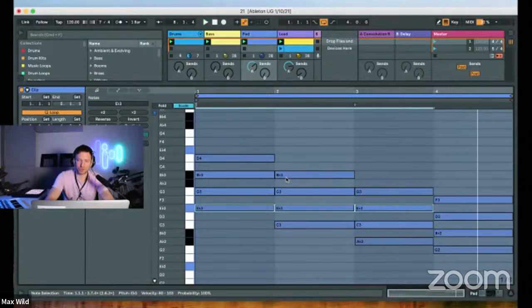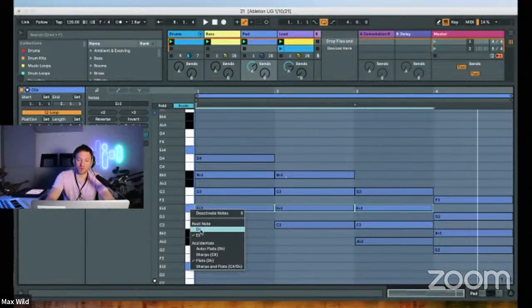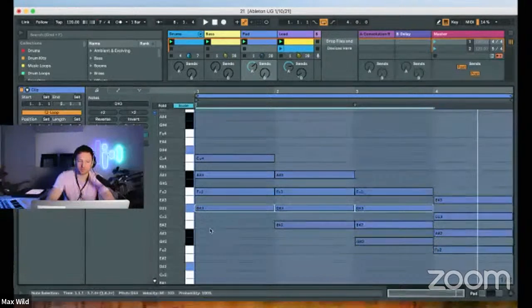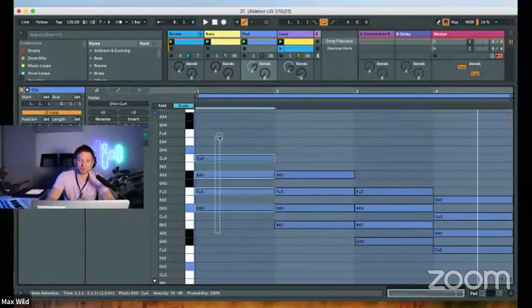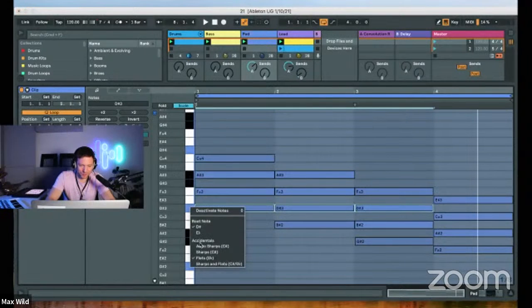And just to play devil's advocate here, I could change this root to D sharp if I wanted to, and you're going to see that all the notes are going to change to sharps. Now I've got D sharp major 7 with a C double sharp. I've got B sharp major 7, a C sharp minor 7. So obviously I wouldn't recommend working in sharps here. I would work in flats.